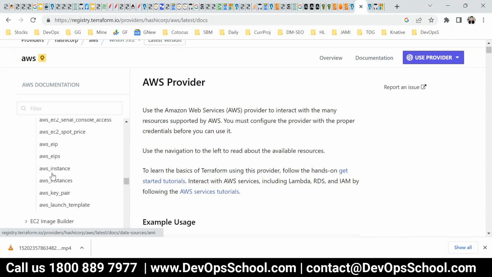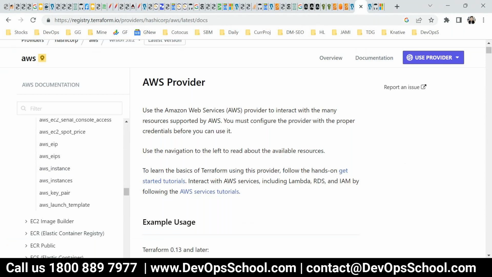Because we have thousands of resources like that, it's not easy to go and hit here and learn everything. So first get a project. What you are trying to do in a project is important. Then see which resources you need to code for it, and then start writing or looking for the resources. That approach will be easy for you.